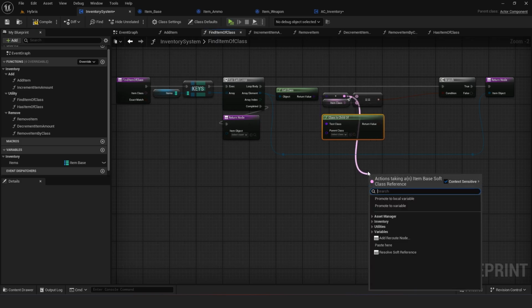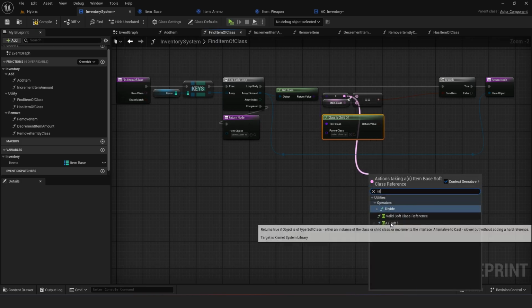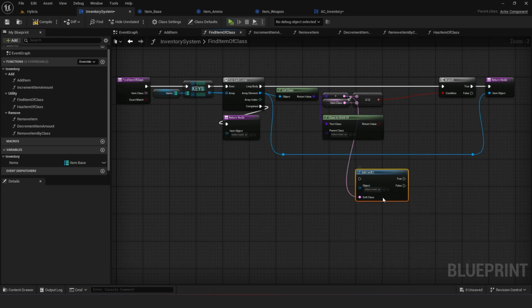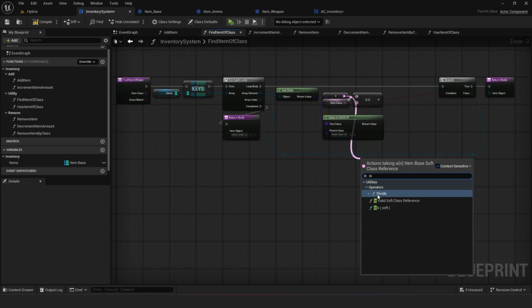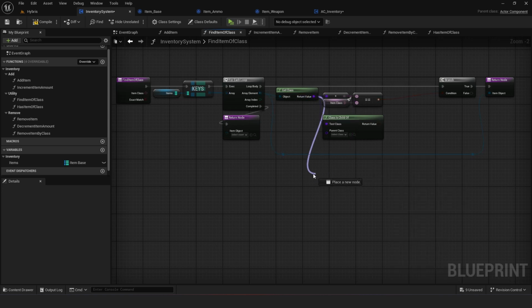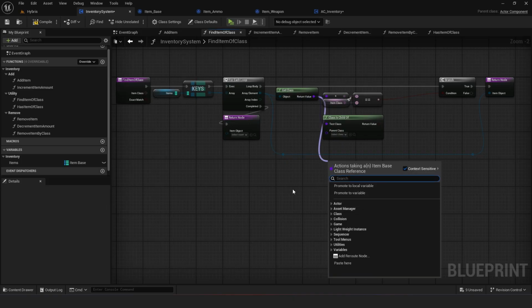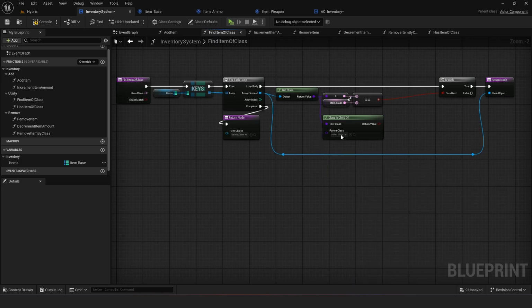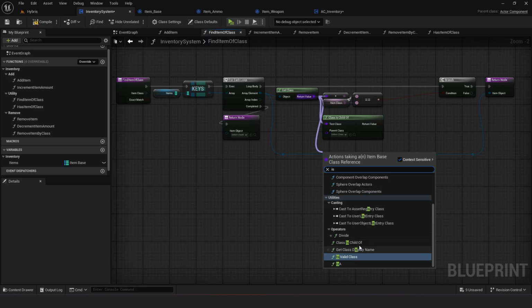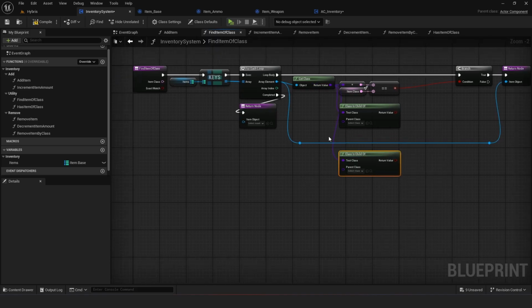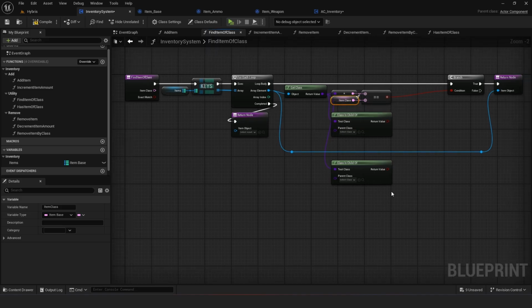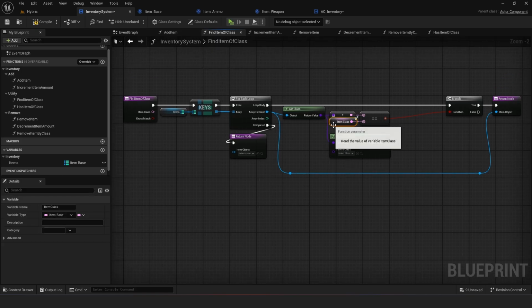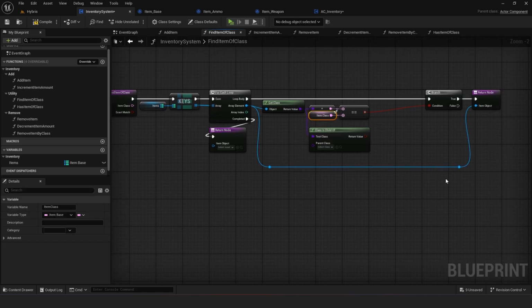Yeah, so the issue we have is because of this soft ref, we can't actually check if this is a child, unfortunately. So we do need the actual class, the loaded version. That would mean this would have to be loaded, which does become a little bit problematic, because ideally, you want to try and async load these classes where possible.